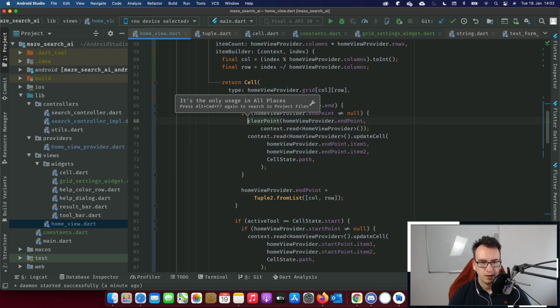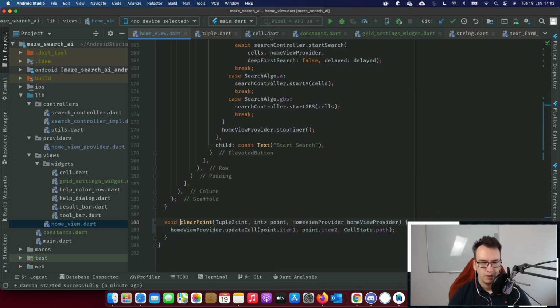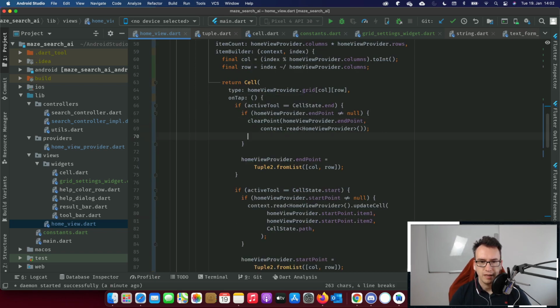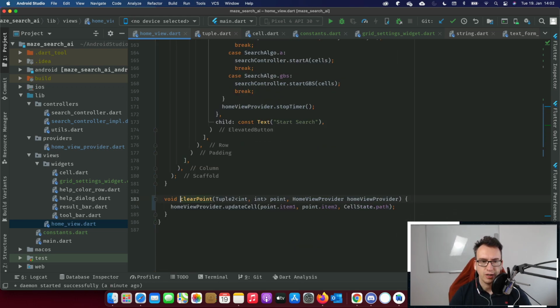Good. And with that, we can also remove this. We get a nice little one-liner, and we can remove that here. On the other hand, I'm not 100% sure if this makes it really easier, but let us think about it. What happens if we add this endpoint null check also inside here?